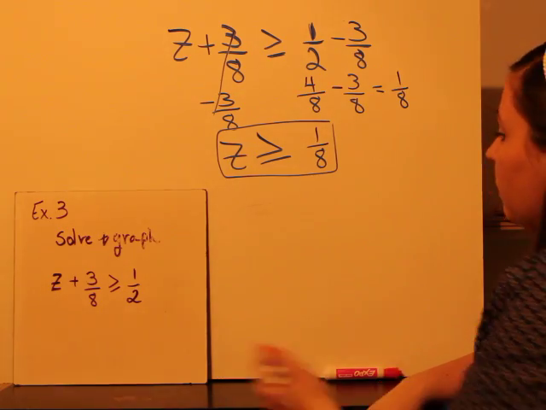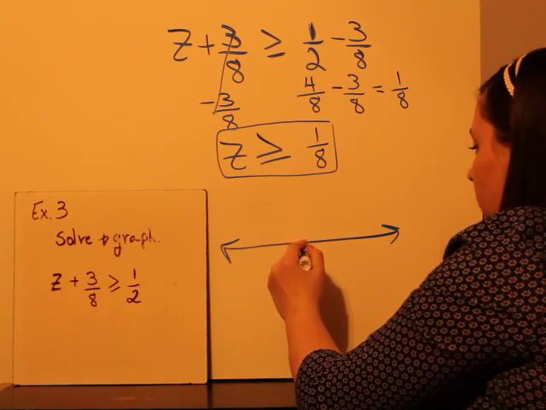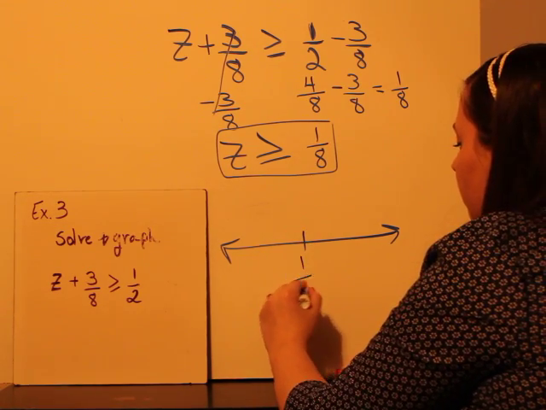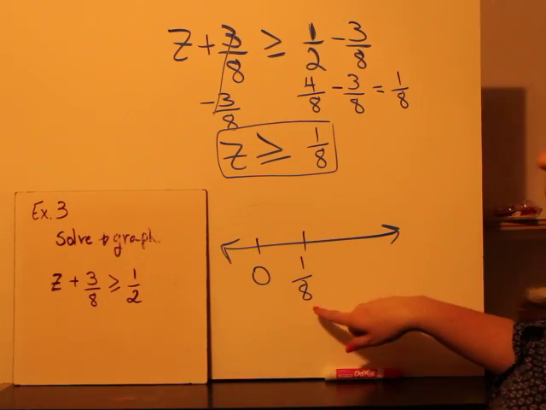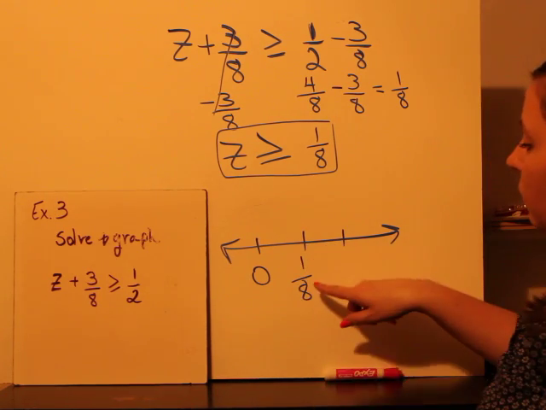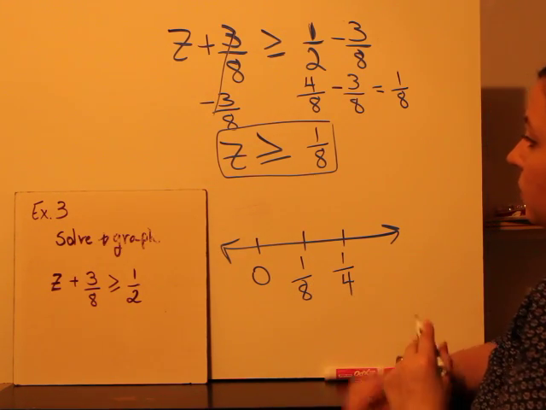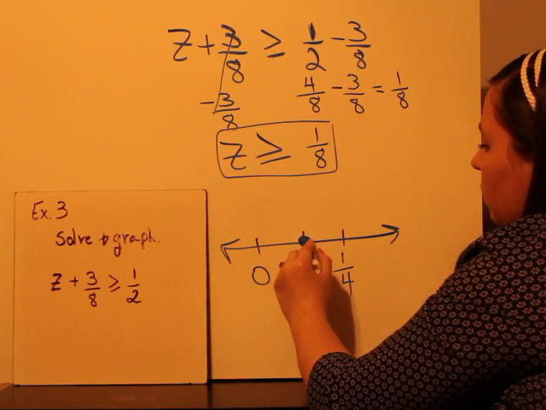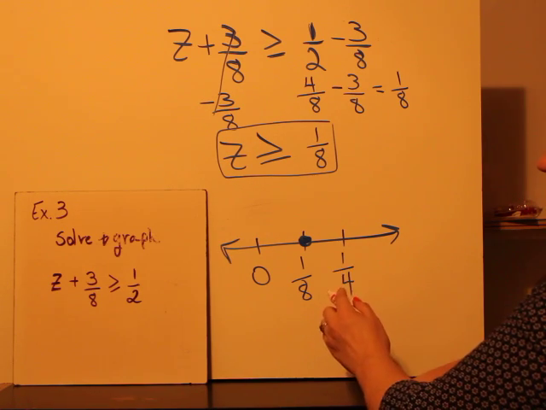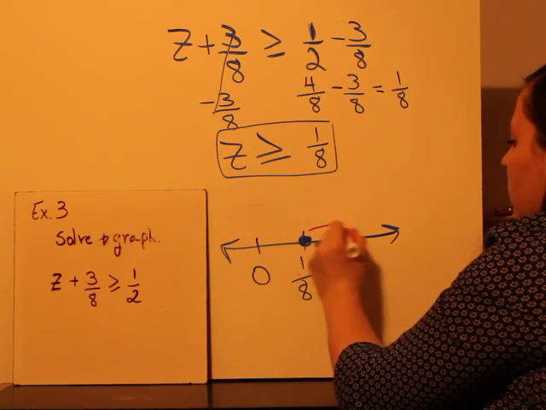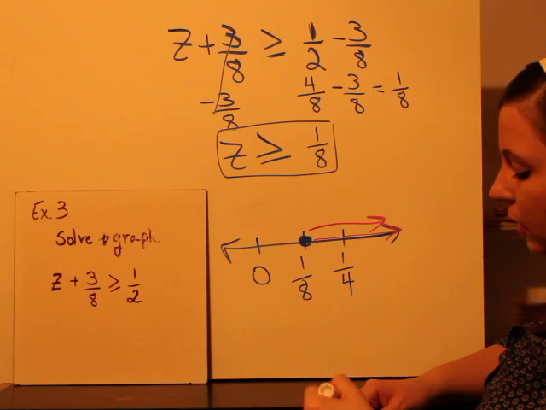And now we'll graph. We've got our number line. And if they don't give you numbers, we'll just plot that in the middle. We've got 1 eighth there. That would be 0 because you want to go by eighths. Then from 1 eighth, well, 2 eighths is really 1 fourth. So we're going to do that there. Greater than or equal to, closed circle. Going to shade to the right because we want everything that is greater than 1 eighth or equal to it, and that's everything that's to the right there. You can shade on your number line. You can shade above it. Same thing.